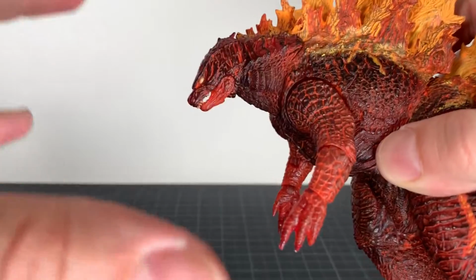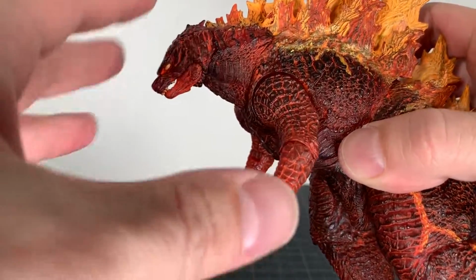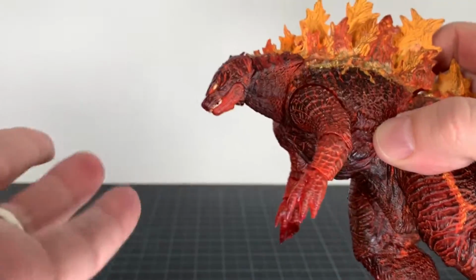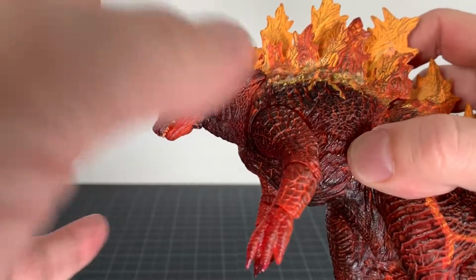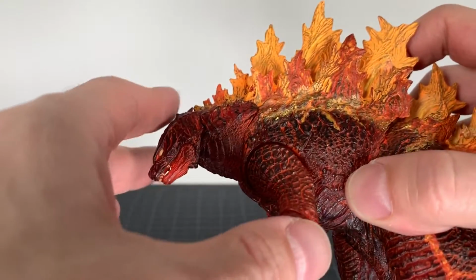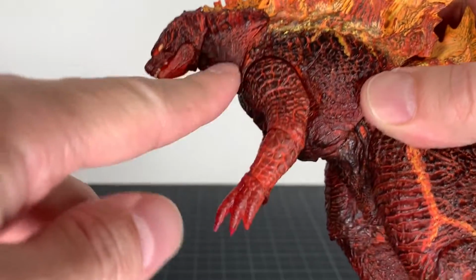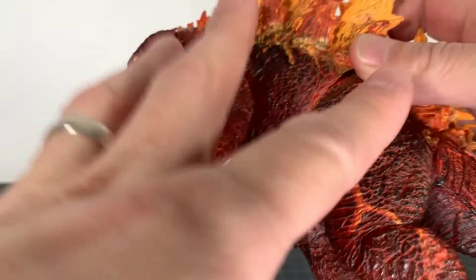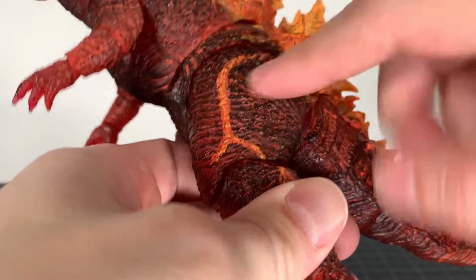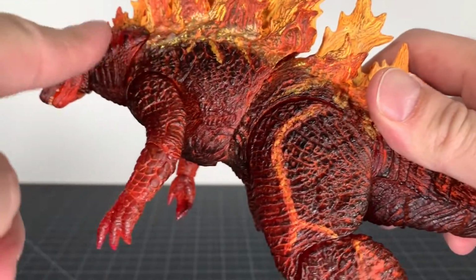Now, the thing I did say in my unboxing was I found this guy. I got this in the mail, but I had found him like a week before. It was already in transit. I just didn't want to buy more than one. And every one that I saw, of the three that I saw, had different paint apps. One was too dark, like these black apps here were really prominent, more so than this. Then another one was super, super orange, like this was all extended.